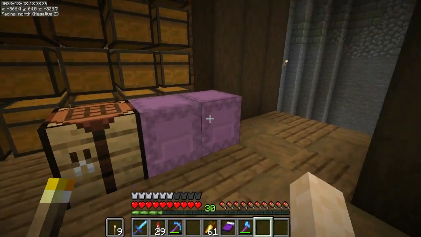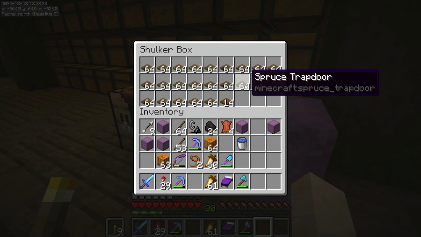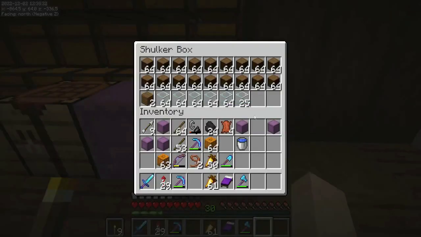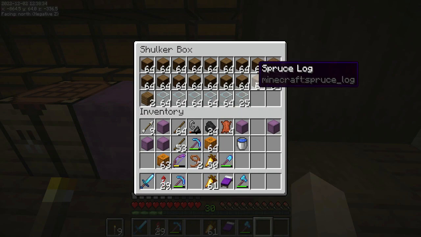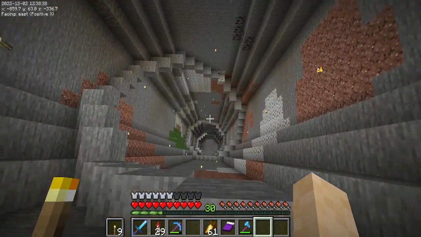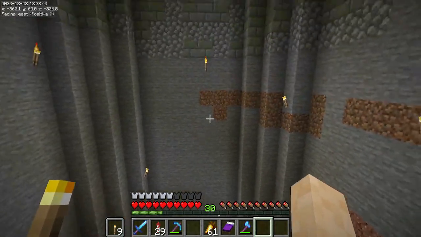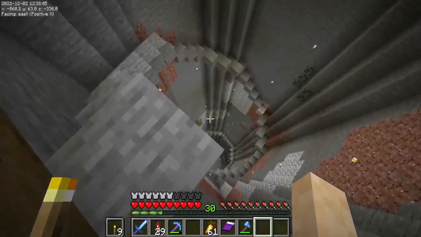After a bunch of time mining down spruce trees, we now have almost a full shulker box of spruce trapdoors and a bunch of spruce logs, as well as some glass, because it is time for us to get this hole of our mining center fixed up and looking beautiful.